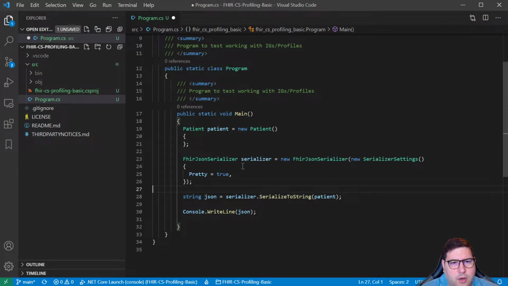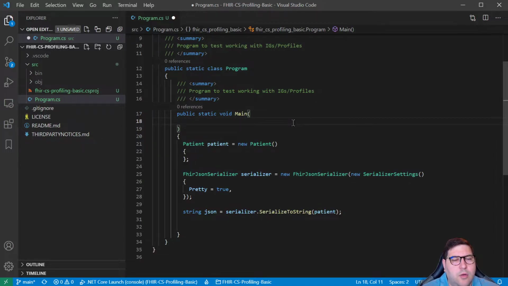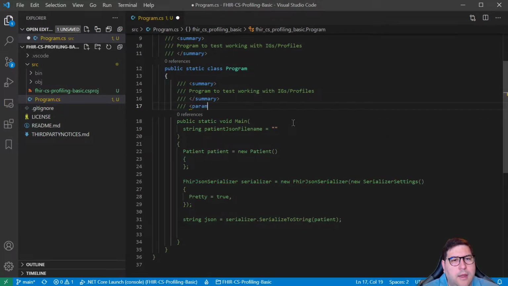But we can also go ahead and write this out onto a file. I think that's better. So what we'll do here is add a string patientJsonFileName. And we'll start by defaulting that to nothing and add our param, what is this?